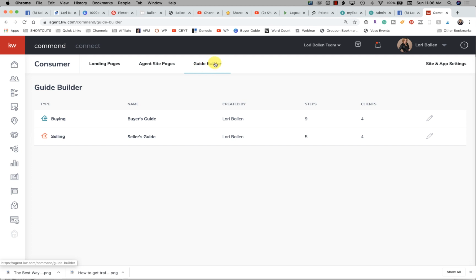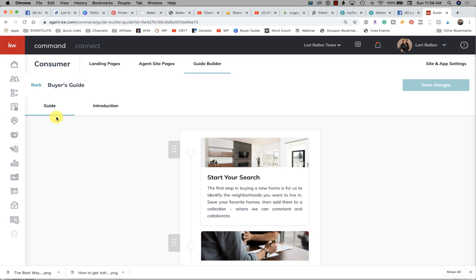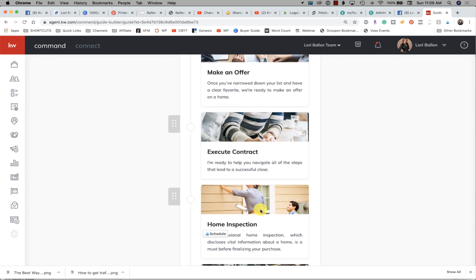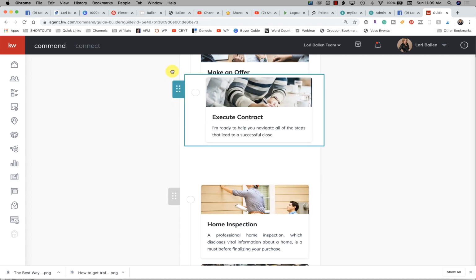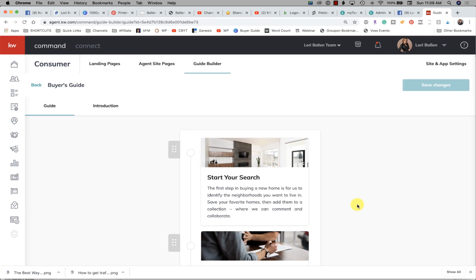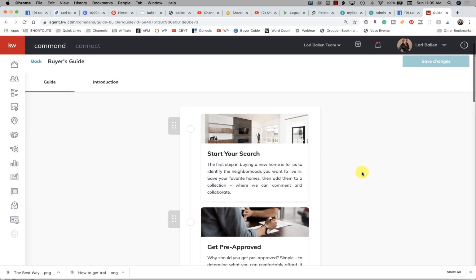So your guide builder here, you're going to be able to play with. And this is kind of a timeline of what happens in the process. And you'll be able to trigger these in the opportunities stages so that your buyer or seller, when they're using the app, can actually see what's happening now, what's happening next. You can customize these, you can add to them, and you can drag and drop them around however you like. And we are highly encouraged as agents to go in and customize these.